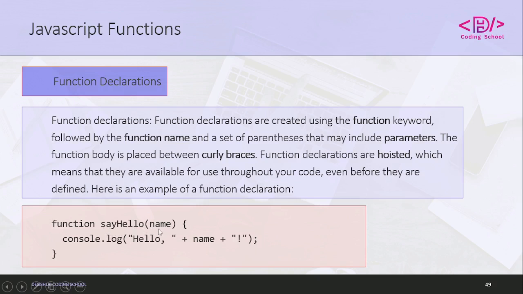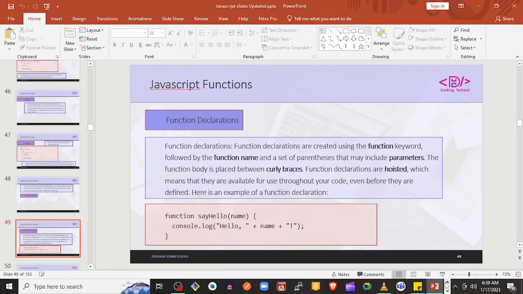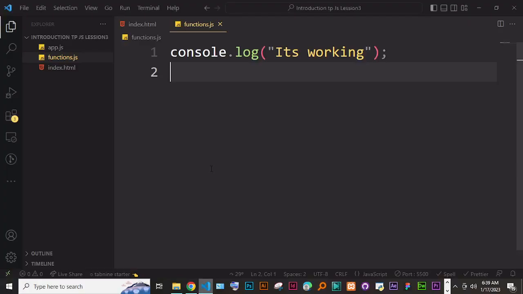Then you follow it with a set of parentheses, which can contain something or not contain anything, followed by the curly braces where we write what the function does. Okay, let's just dive in and do some examples so that you can understand what I mean completely.